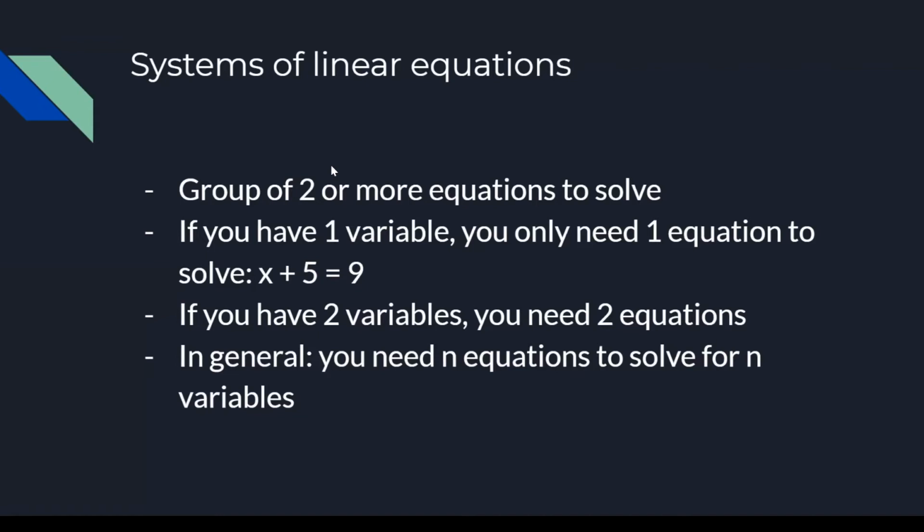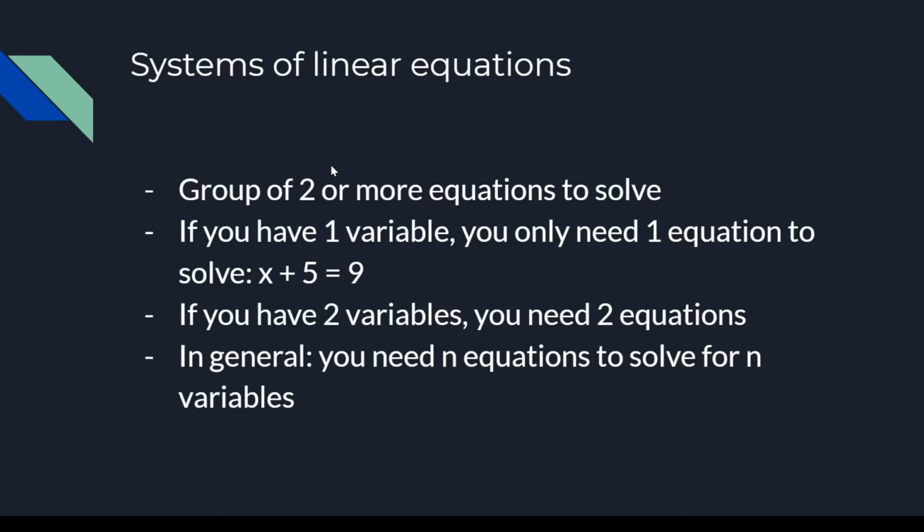So in general, if you have one variable, you only need one equation to solve it. For example, you have x plus 5 equals 9. You can easily solve for x. You only have one variable, you have one equation. You just subtract 5 from both sides, x equals 4. That's how you solve those single variable, single equation problems.